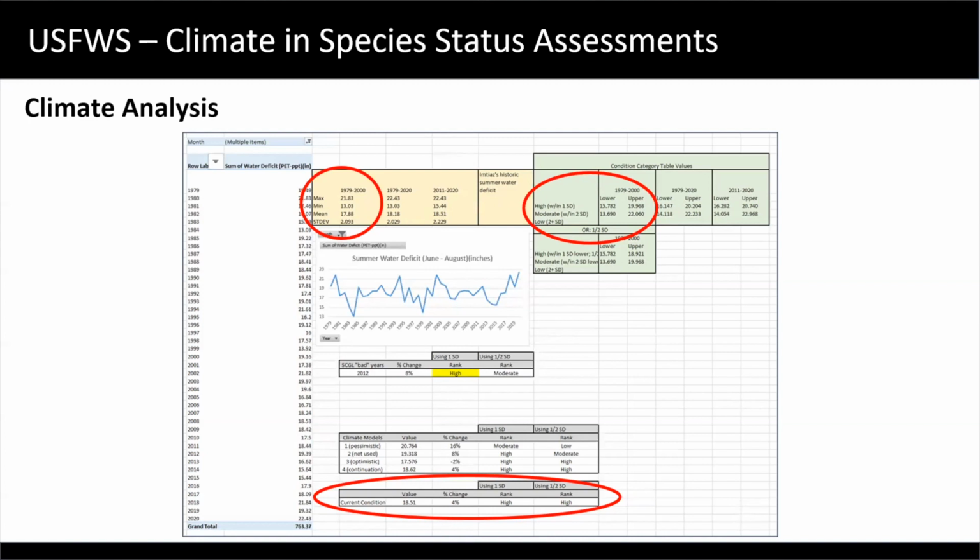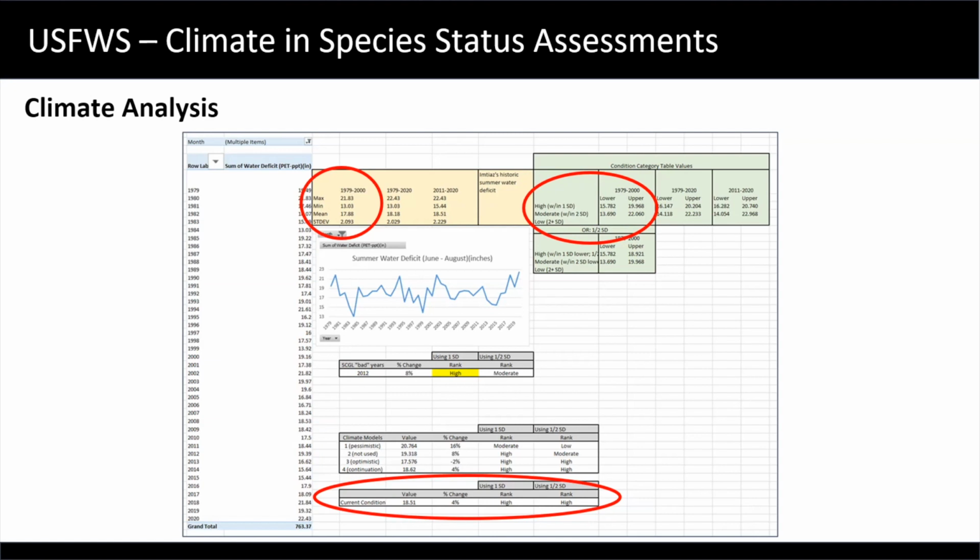But also, those past years gave us an indication of how the species responds to climatic fluctuations. So using monitoring data, we identified historically good and bad years for the species, or years where the species experienced either high germination or high mortality rates.